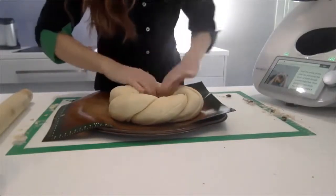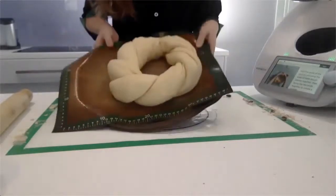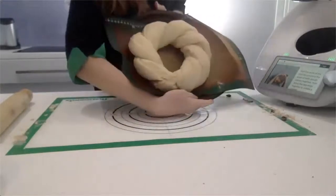But once it's baked and risen, I think that will be okay. I think it looks quite good, actually. Rotate it so you can see. Yeah, it's kind of pretty.